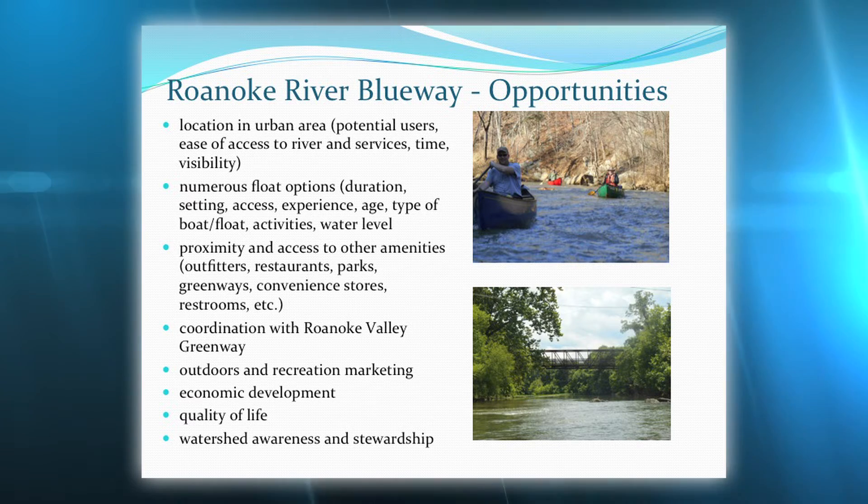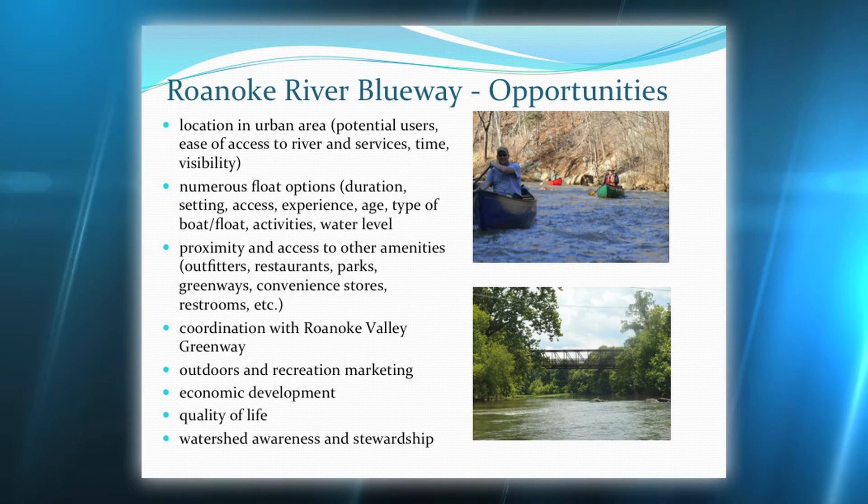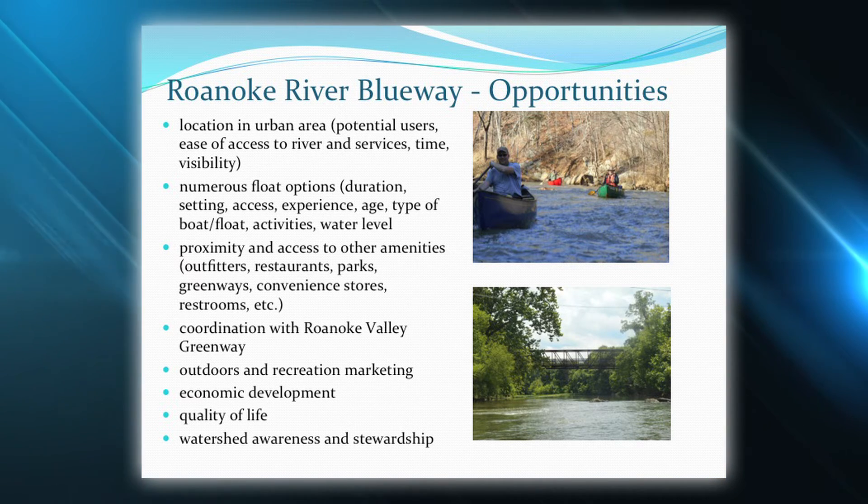Not only is that good for businesses in the area, it in and of itself attracts some businesses. Just within about a year, less than a year, we had Roanoke Mountain Adventures open up, located right on the Roanoke River Greenway in Wasena Park. If someone wants to come tube, kayak, or stand-up paddle board, they can rent equipment from them — they don't have to go out and buy it. Up in Salem, there's another business called On the Greenway that rents tubes. So there are all these businesses popping up to support the Greenway and the river right here.